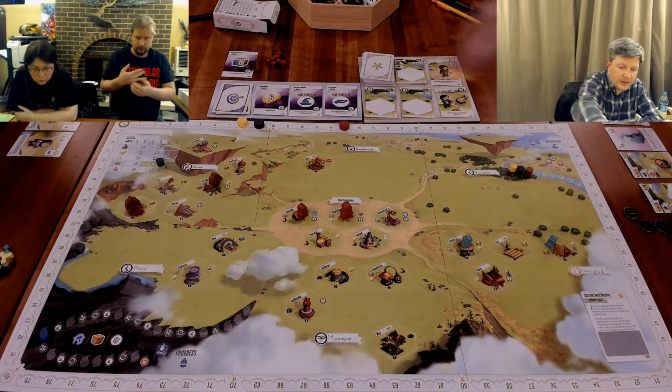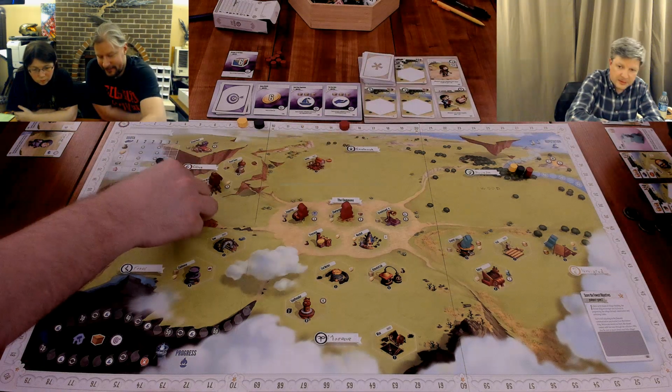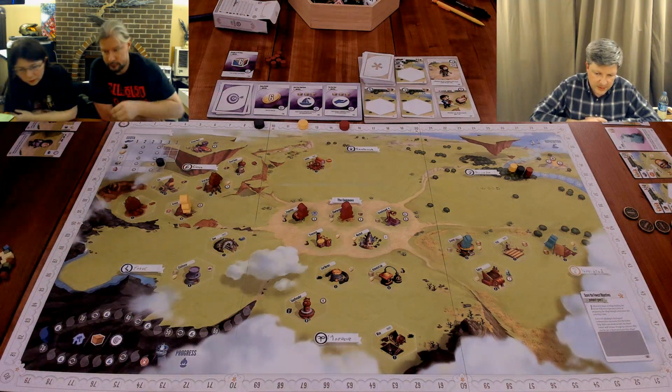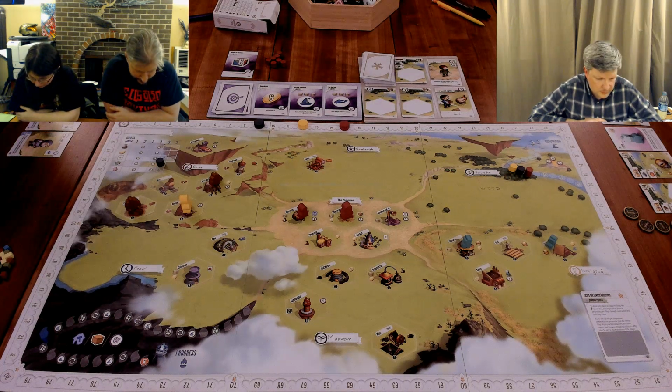I will place on the armory. Gee, I didn't see that one coming. Here. Red perils for 4 victory points. There you go. Okay.